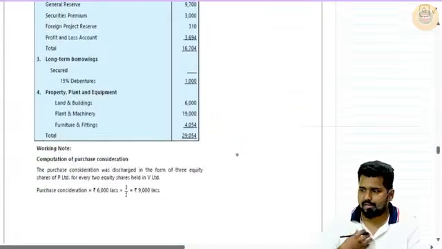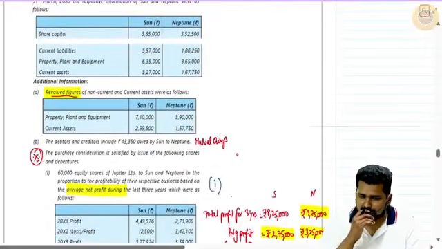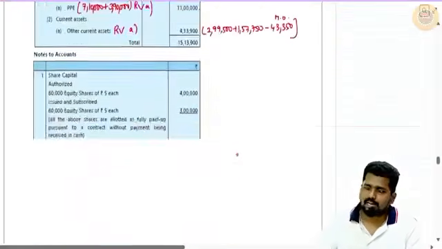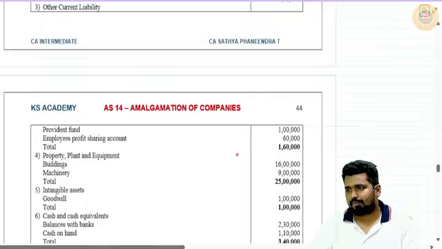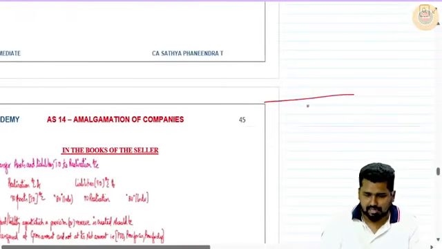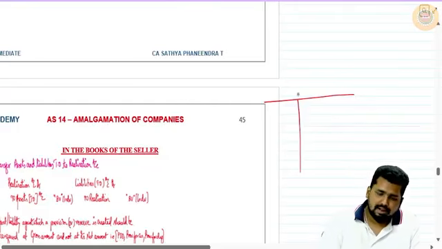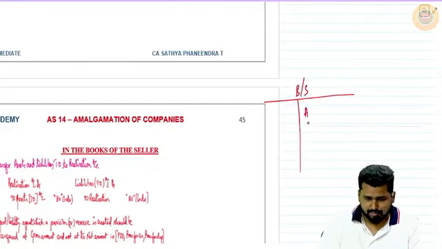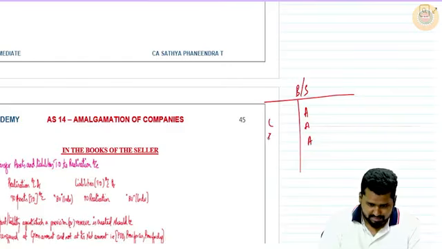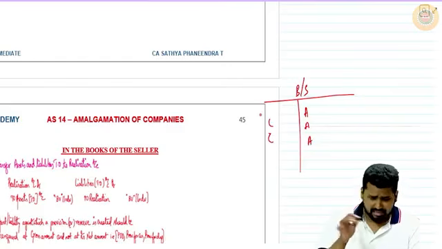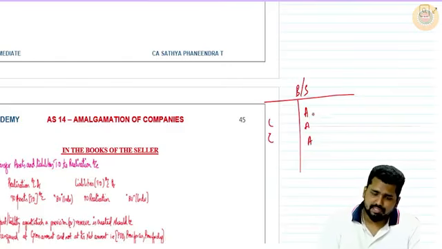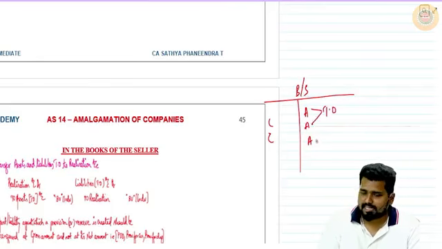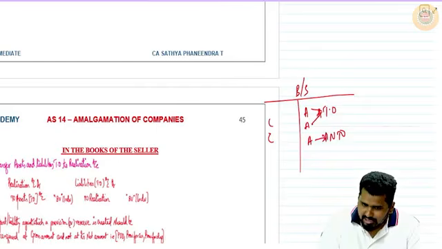Selling company books. Now, like I said in the morning, think like a purchaser. Now the time has come to think like the selling company. What do we do, sir? The selling company will have a balance sheet. Assume for our comfort zone, I will do the horizontal format first to make you understand. We will have so many assets, so many liabilities along with the reserves and equity. Everything will be there. Out of many assets, a few assets will be taken over by the purchasing company, a few will not be taken over.